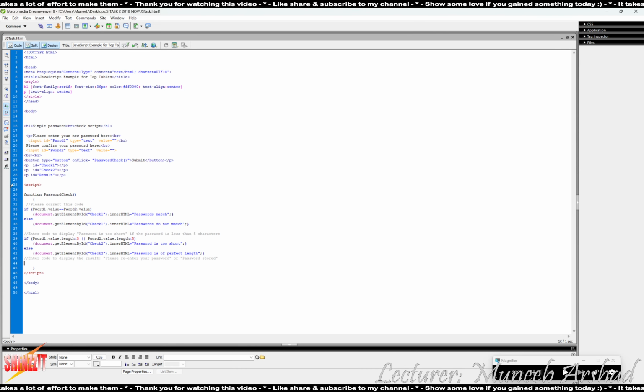And if one of them is not satisfied, it should say that you need to re-enter your password. If the passwords don't match, or if the length of the characters is less than 5, it should display that you need to re-enter password.